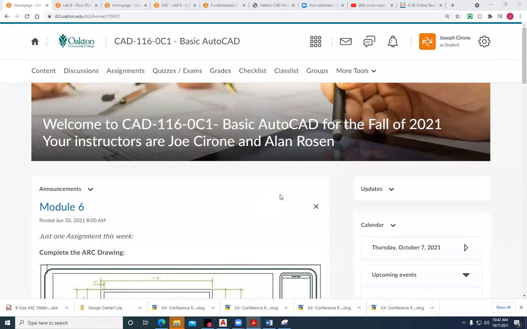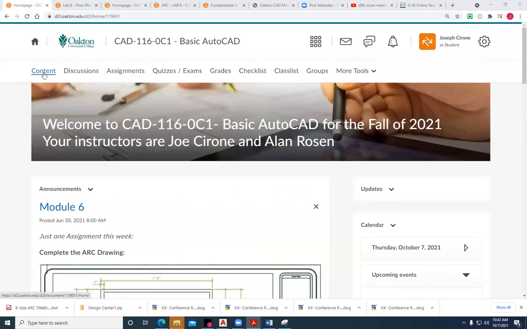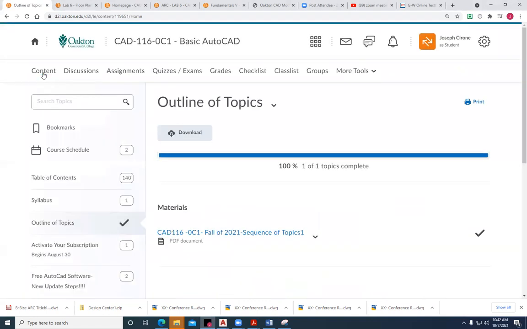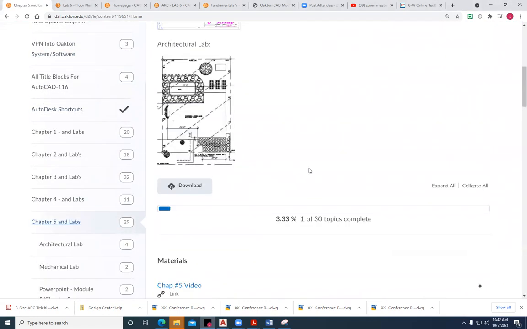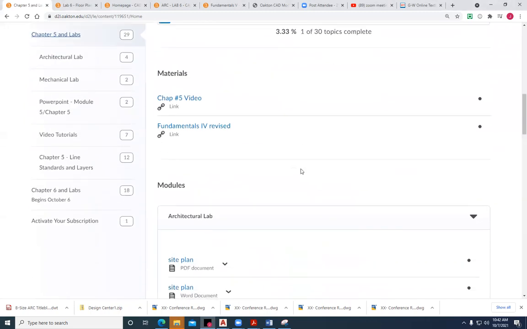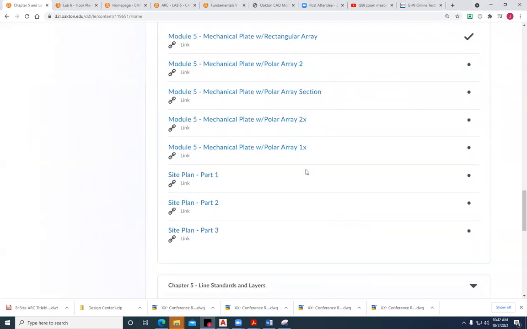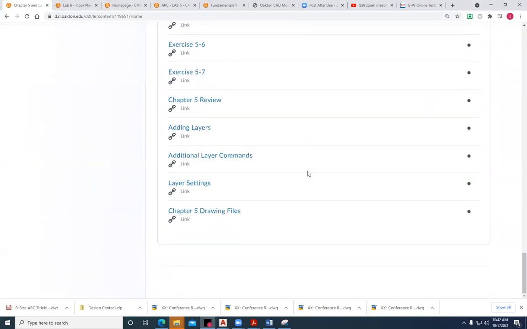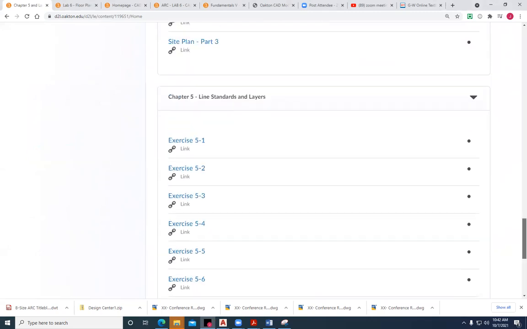Al, is there anything else that we'd like to add? Yes, if you go down to content, please, and go down to chapter 5, you will see Design Center. It's just to go over what it looks like there. Keep going. I think it's lower, almost on the bottom someplace. On the left-hand side, please.